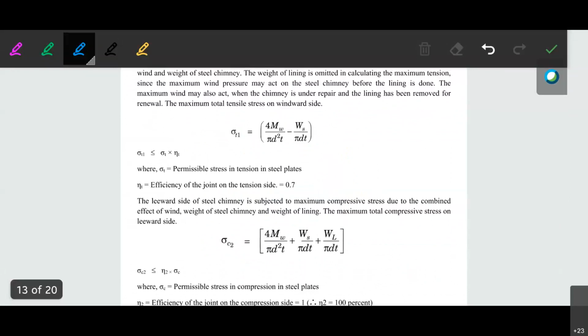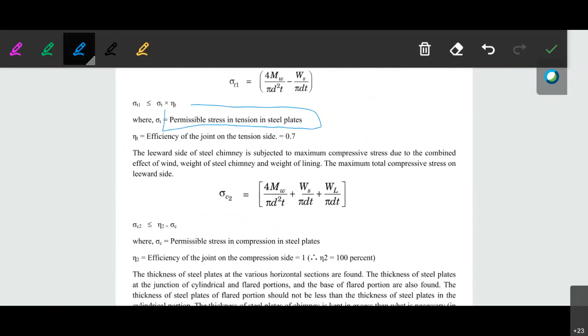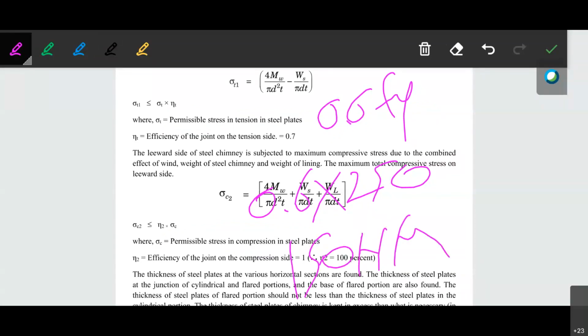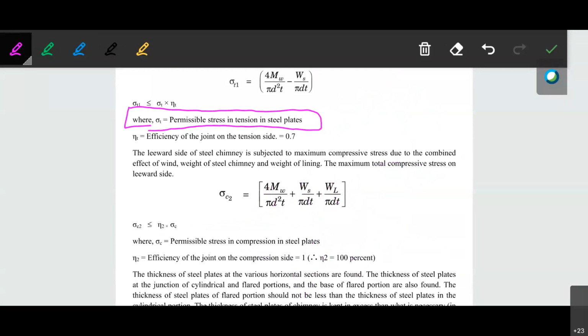Okay, so we have to calculate the value of the permissible stress in the tension and the permissible stress in the compression. Now the permissible stress in axial tension will be equals to 0.6 fy. This we have already learned in the previous steel design section. The permissible axial stress due to the axial tension for that particular steel will be equals to 0.6 fy. So 0.6 fy, with fy as 250, therefore it will be 150 Newton per mm square. So we get the value of the permissible tensile stress in the steel plate, that is 150.